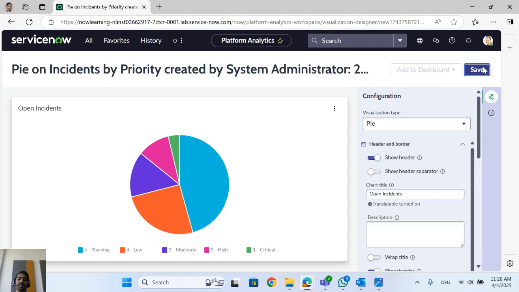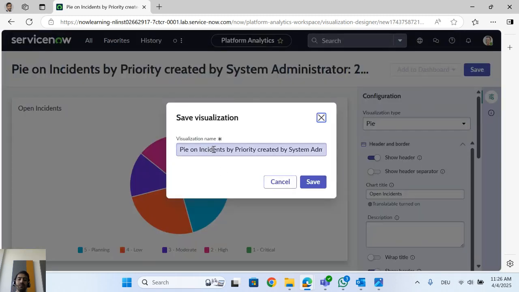First I will save this. Here a name comes, but you have to change it according to your own things. So I will just say open incidents. Let's say why the space is not coming.